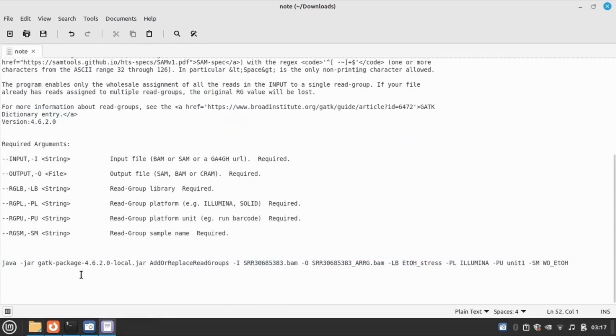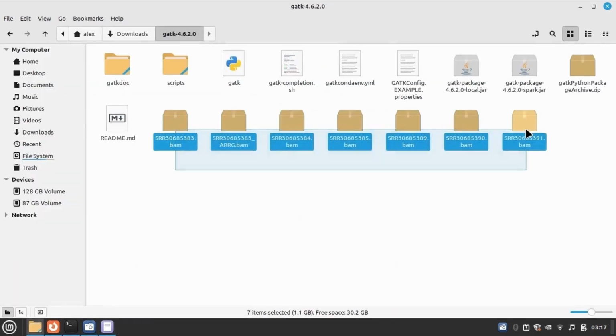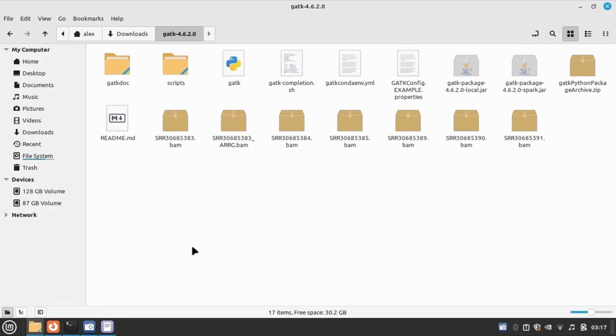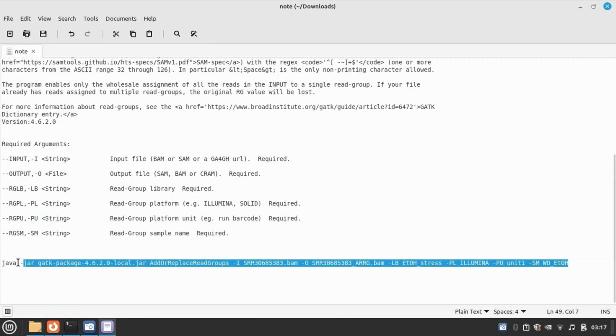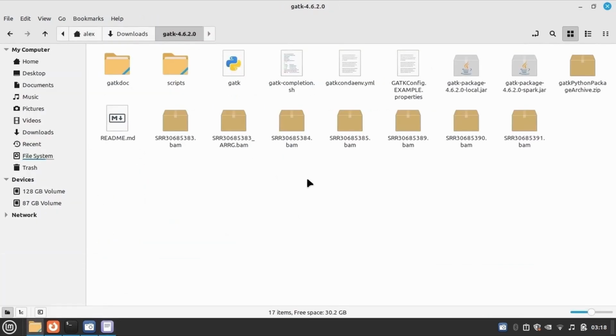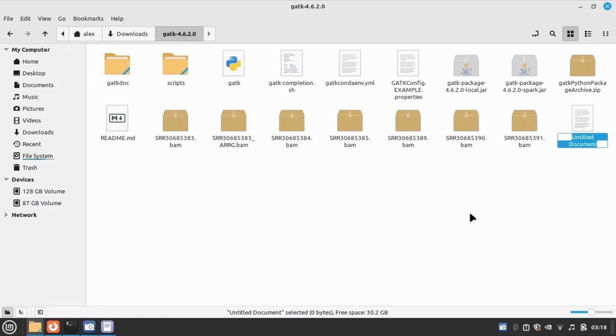So you have the script to run it for all these files. You can use a bash script for this. Let's copy it and make a script. Let's name it add or replace read group dot sh.